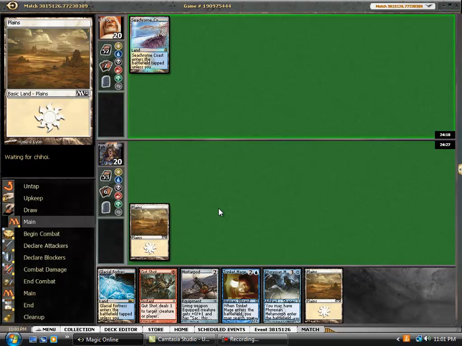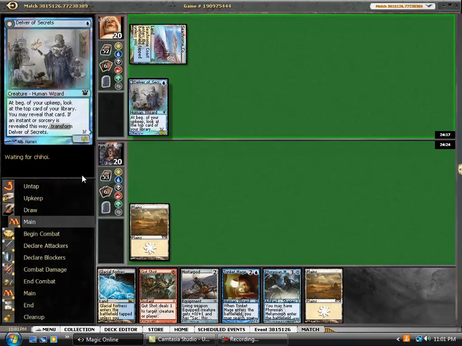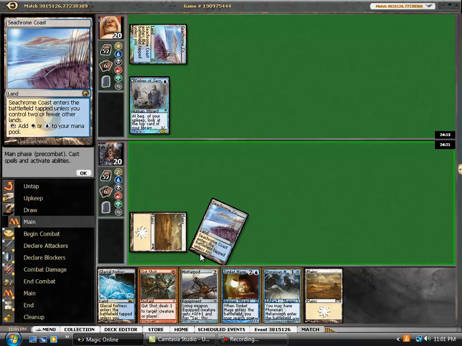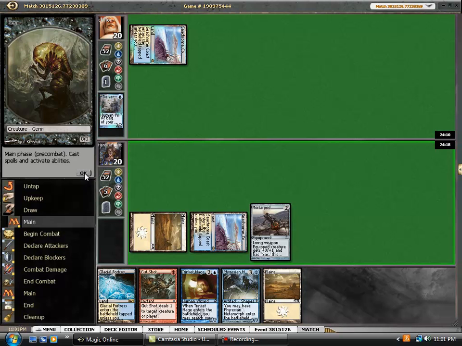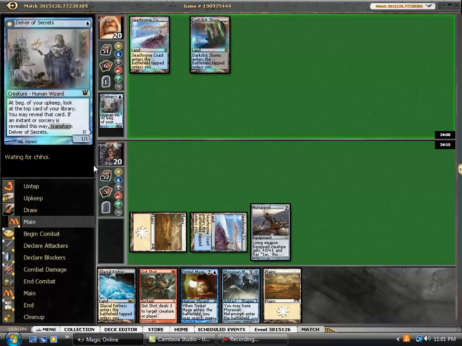Let's see what he's playing. I believe it is Delver Blade. Yes. So I'm very happy to turn to Mortar Pod here. No reason to use the Gut Shot just yet. Hopefully he'll Ponder into another Delver and we can get him again.